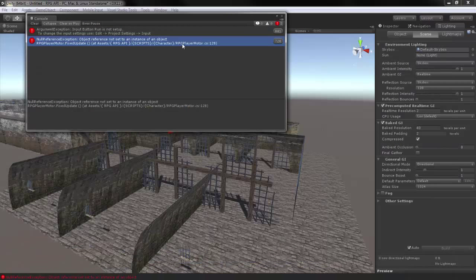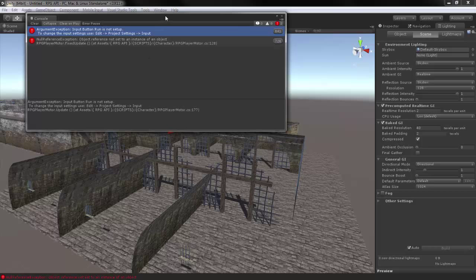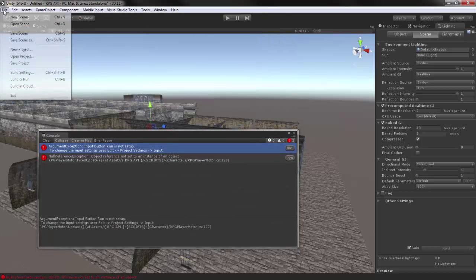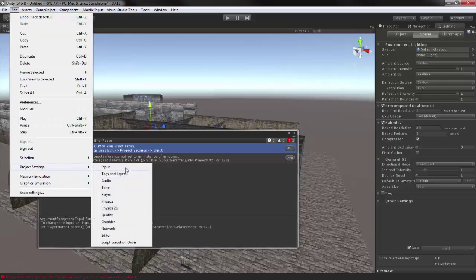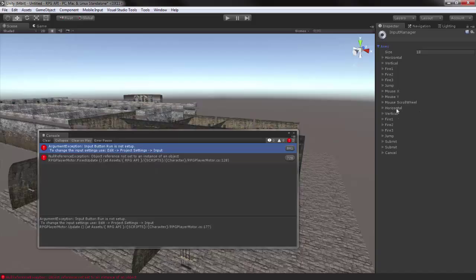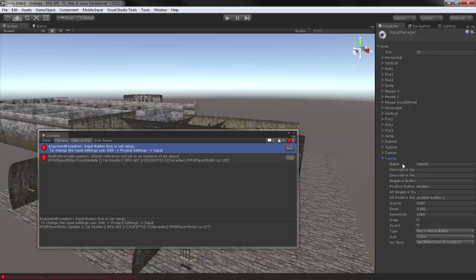Well, run is not set up. That is it. So edit, project settings, input, we will have an input for, well, guess what? I will expand it. 19. No, 19 I said. And that will be run. And I completely forgot what I assigned to this guy.